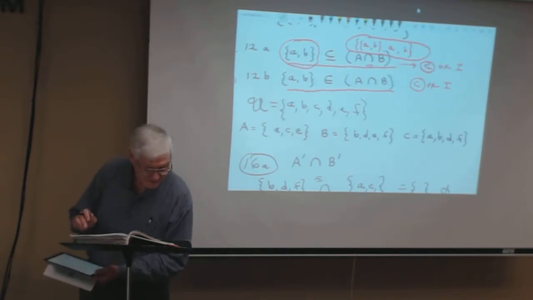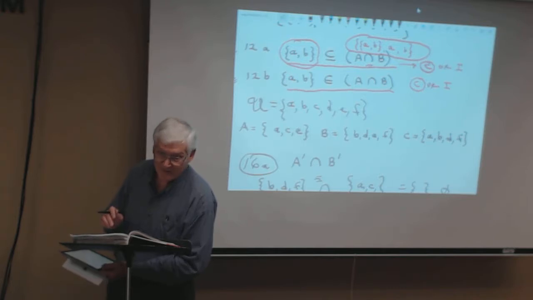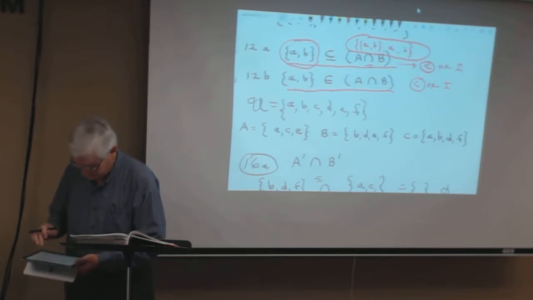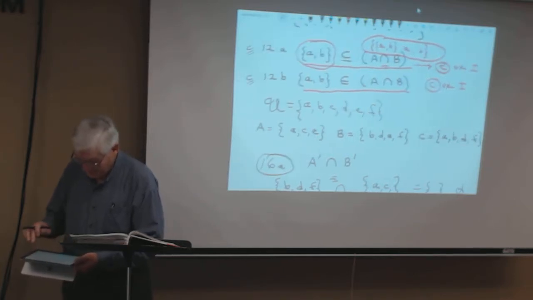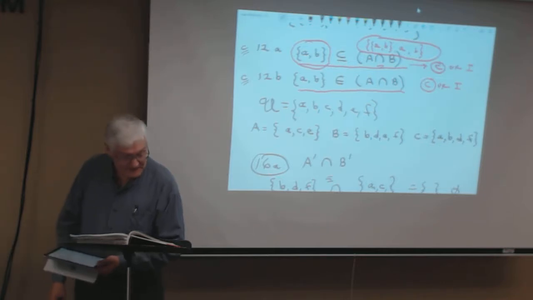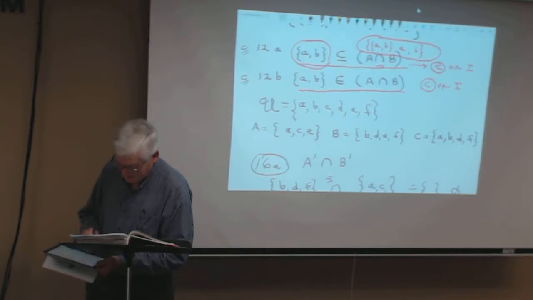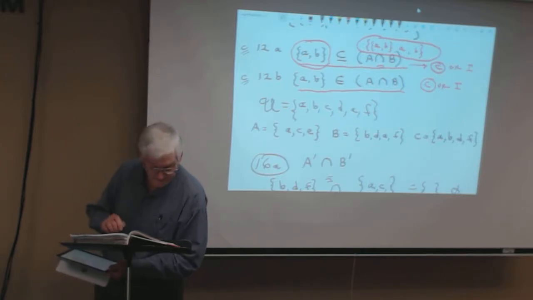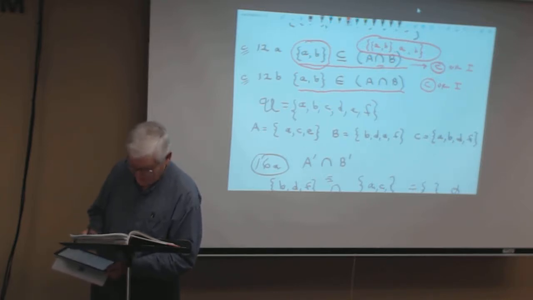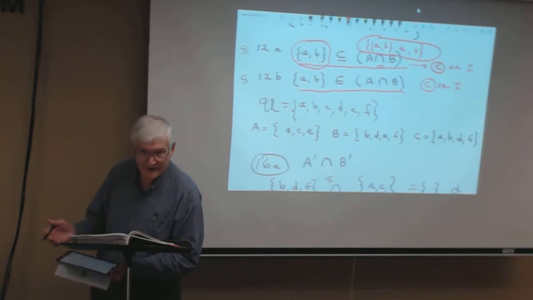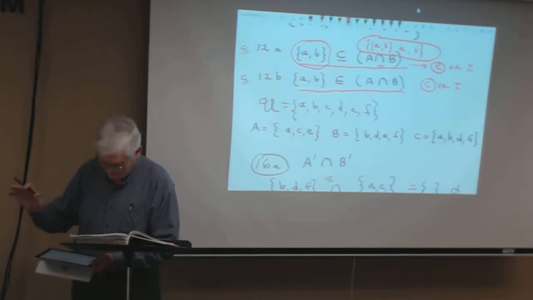Complements of a set. You better look at page 65 if you don't know what the complement of a set is and write it down in your notes. Because we're going to work with the complement of a set. And the first thing they give us is the universe. Make sure I copied it down right. Did I copy it down right? A, B, C, D, E, F. And then A is the set ACE. B is the set B, D, E, F. And C is the set A, B, D, F. Do I have it copied down right from the book? You copy it down wrong, you're going to miss it.